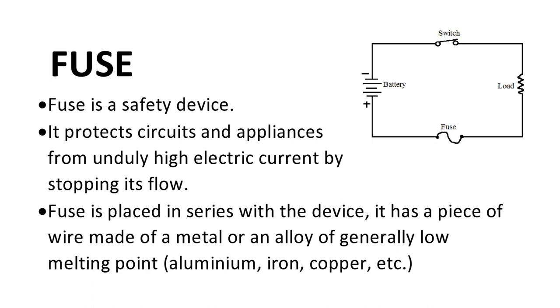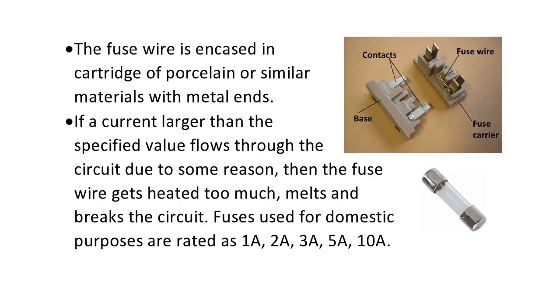Fuse is another device which makes use of the heating effect of current. It is a safety device which is connected in series in a circuit and protects the circuit and the appliances by stopping the flow of a very high amount of current. It consists of a thin wire made of an alloy or a metal of generally low melting point. The fuse wire is encased in a cartridge of porcelain or similar materials having metallic ends.